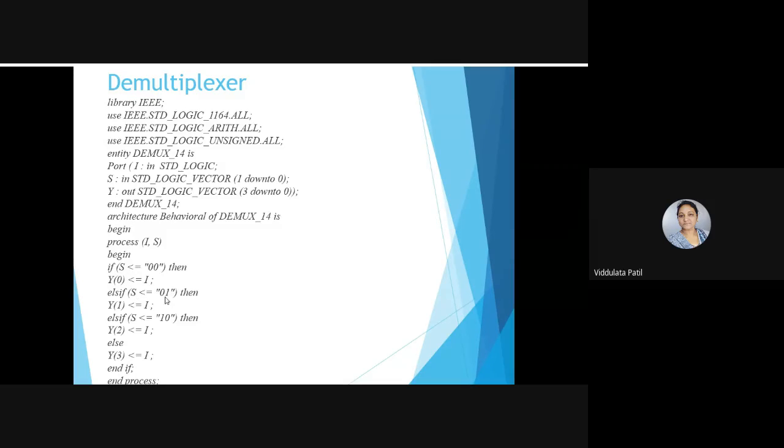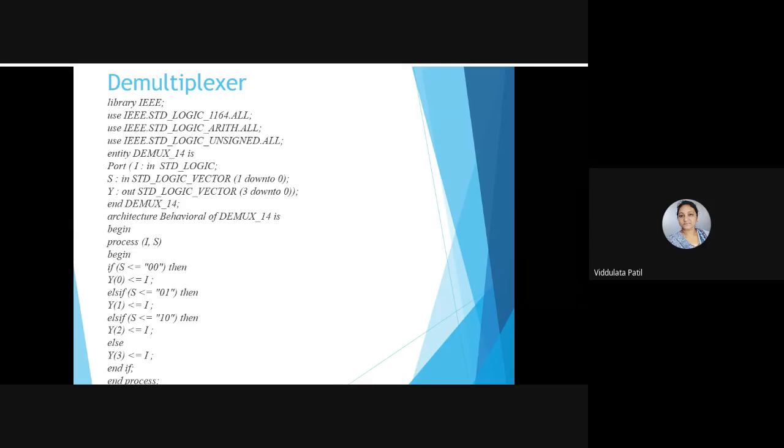Else if S is 01, then Y1 will be equal to I. If S is 10, then Y2 will be I, and else Y3 will be I. For this we have used these assignment operators. Then end of the if, end of the process, and end of the behavior. So this is the VHDL code for demultiplexer.